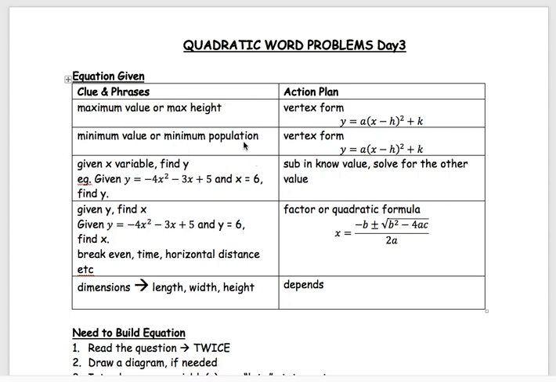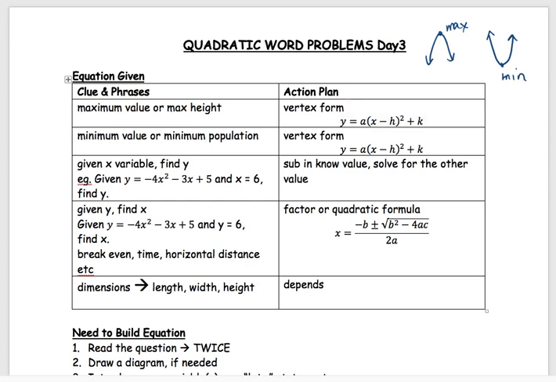So again, in general, when you're going through these problems, if you see that they want you to find the max area or the max height or the minimum profit or minimum costs, etc., like if they're trying to get you to find the highest or lowest, smallest, largest, maximum, minimum values, you know that the action plan you need is to find the vertex, because we're looking at quadratics, and the max is found right there. And the min, if you have to find the minimum value, is found right there. Those two spots are the vertex of the quadratic.